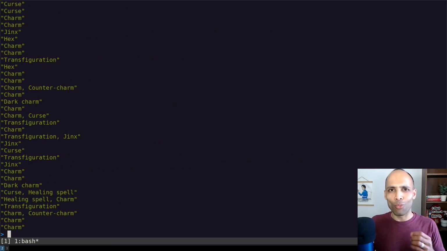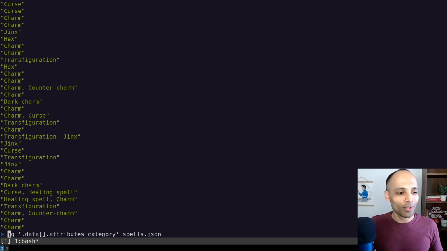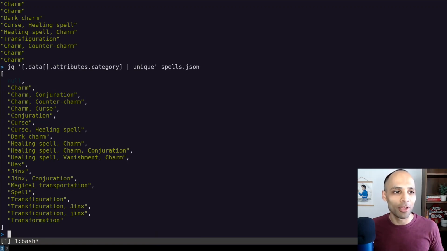And now I'm wondering, what are all the categories that are present? Let's build a filter to do that. I'll say JQ again, and this time I will wrap my categories that are output here into an array, and I'll pass that to another filter we haven't looked at called unique. This takes an array of items and essentially deduplicates it so that I have unique items at the end. So here are the unique categories, and I can already see that there is an opportunity for some data cleanup. Here I have Jinx that's capitalized and Jinx that's not capitalized.